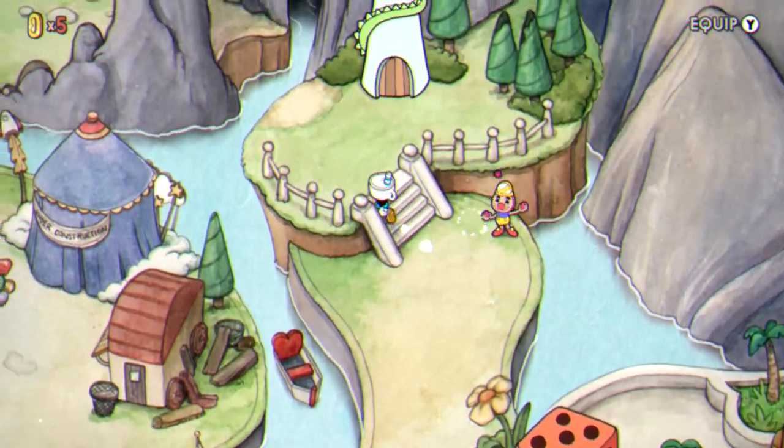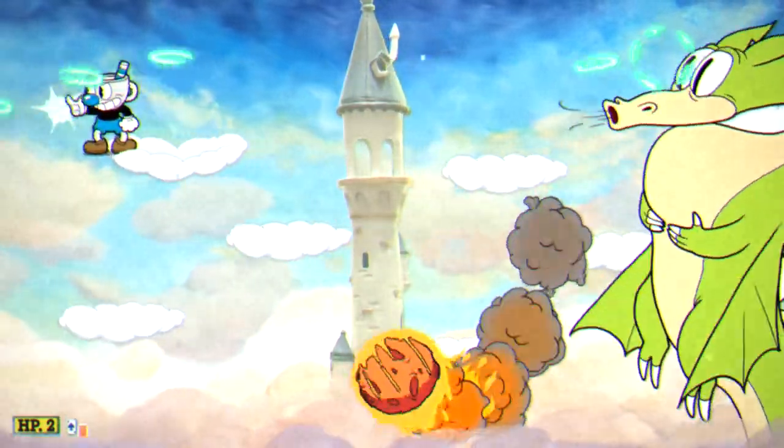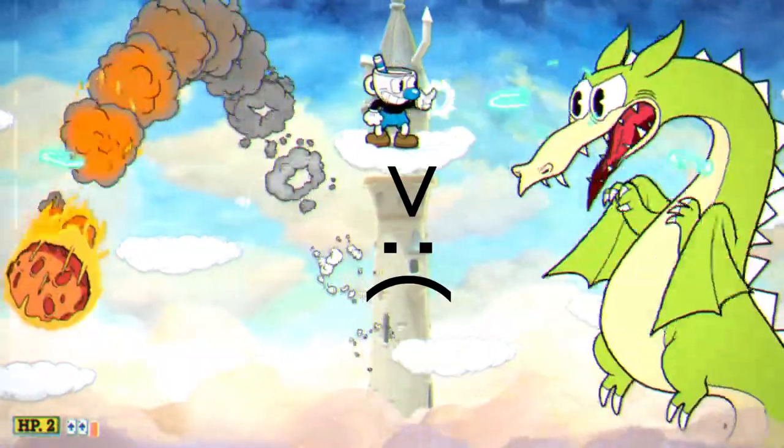Basically what he means is that if you parry four times in a row, then you actually get an achievement. Game? Yep, that's a game.